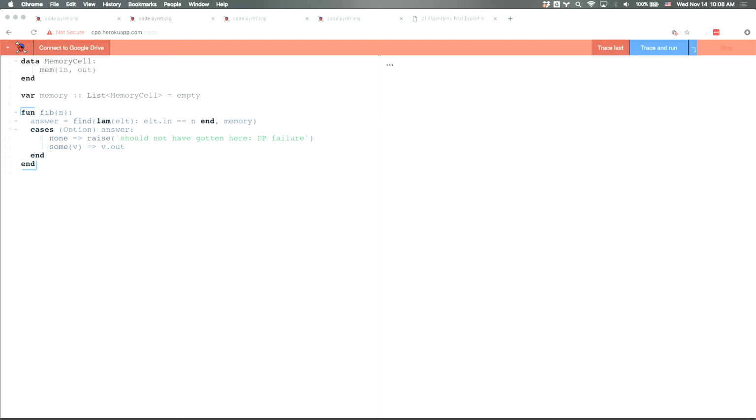So if we ever get back an answer that says none, that means we should not have looked up that subproblem. And that means there's an error in our lookup process. Okay? Okay, so let's have a little helper, set fib, that given a location, the value of the Fibonacci is n, right? So all I need to do is say memory is updated with link of mem of n comma v.